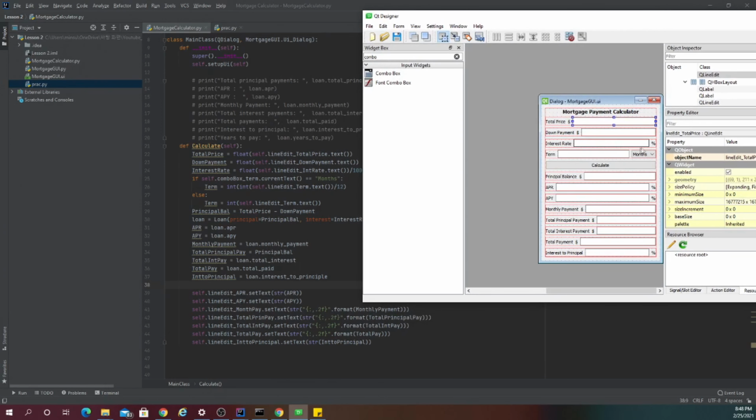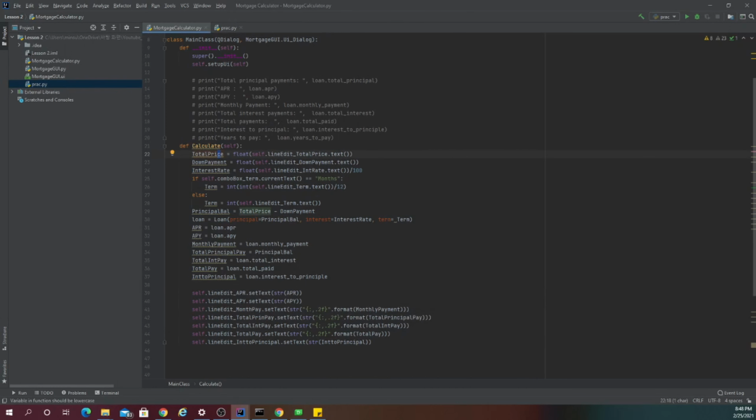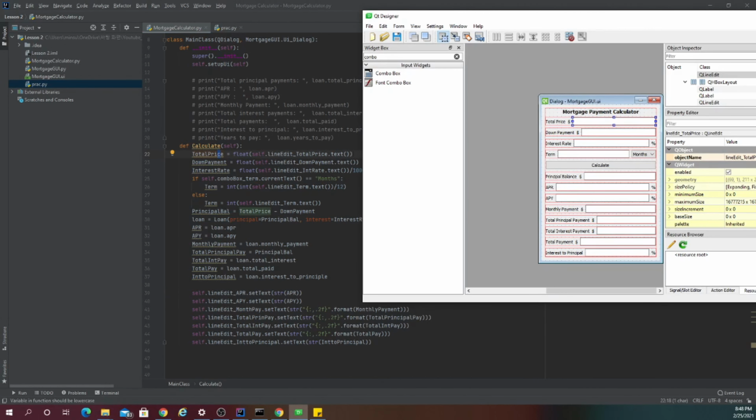Here, let me bring up this one. So we define total price, and then down payment, interest rate, and term. Depending on the combo box here, we define the terms, and then principal balance here, which is total price minus a down payment, right?